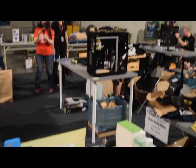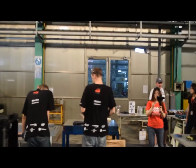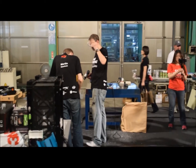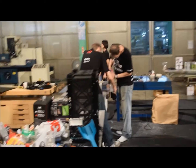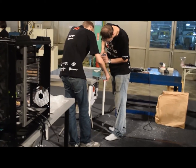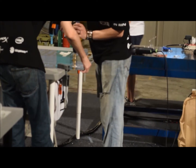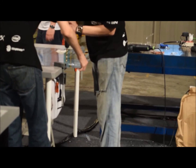Right behind them, we have Team Down Under, which I'm guessing, as you can tell, is probably from Australia. These guys over here are Stefan and Martin. They are brothers, as you can see in the back of their shirts. And I don't think I've ever seen too many modding brother teams. So, working together.